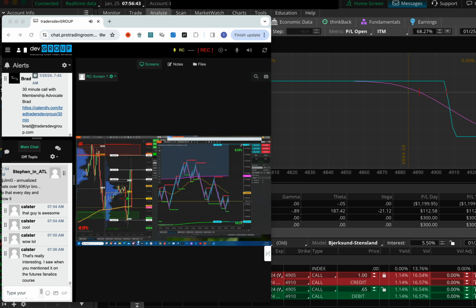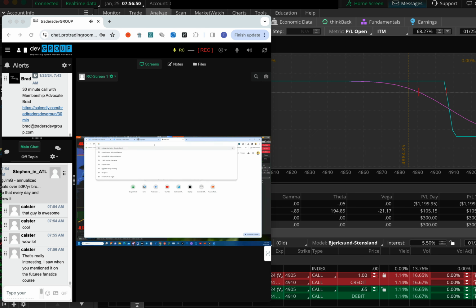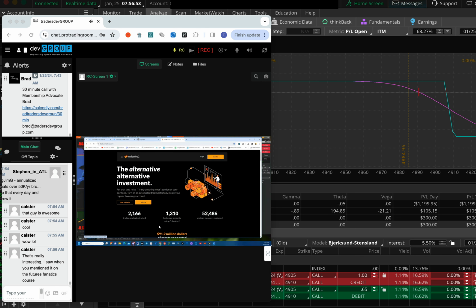Yeah. Collective 2 is such an amazing idea, and we executed on it okay. But for those of you that aren't aware, it's a leader-follower model, right? So it's the idea that alpha exists in little pockets all over the world, and it's a lot easier to generate outsized returns with smaller accounts. Larger money managers, hedge funds, whatever, they can never significantly beat the averages on a consistent basis because they have to be so diverse and careful that they at some point represent the averages, right? One way or another. That's the idea. And of course, there are no mutual funds or anything that could ever outperform after fees. It's literally impossible because all they do is reflect, they mirror the indices that they're benchmarked against, yada, yada.